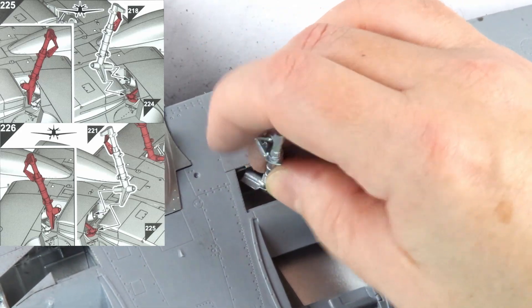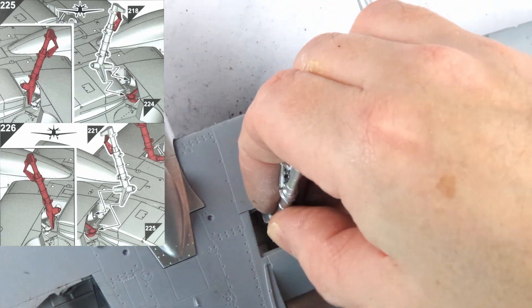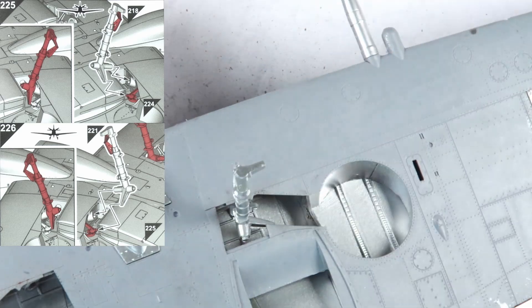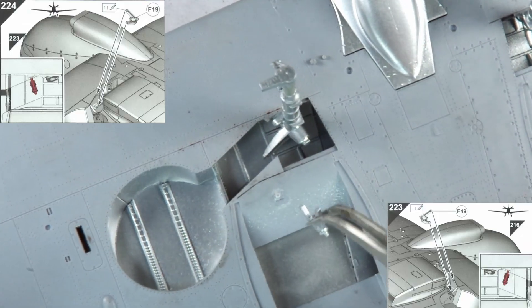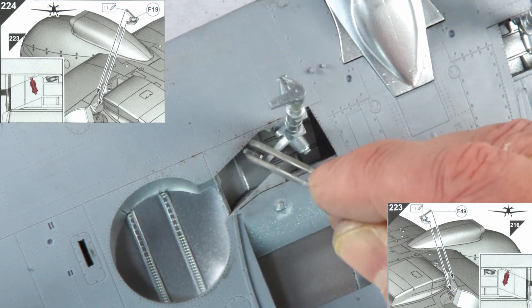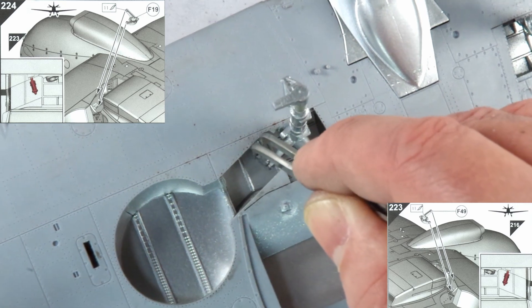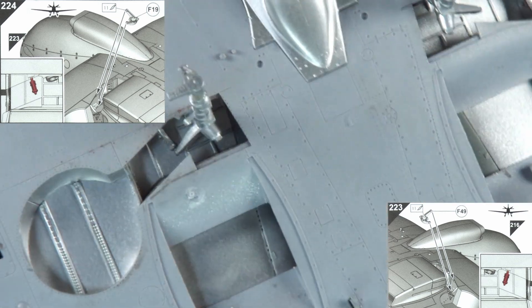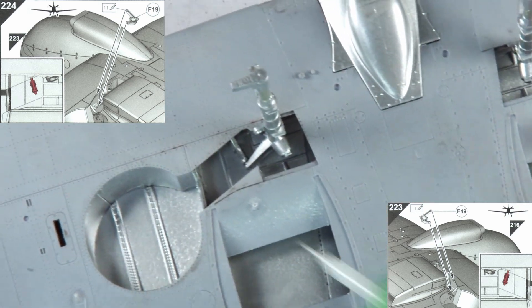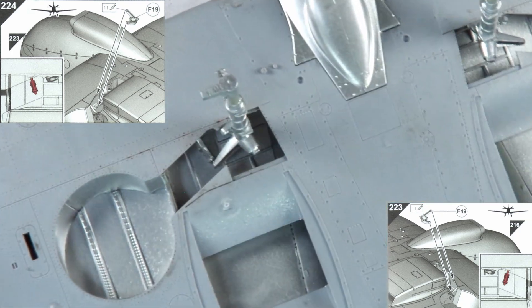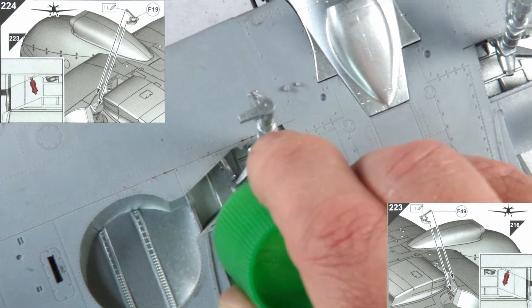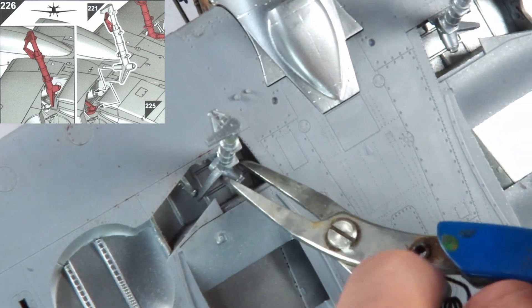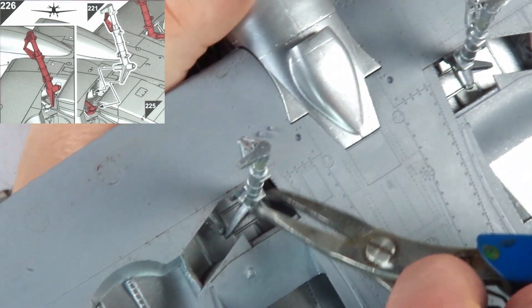Steps 225 and 226 deal with attaching the main undercarriage struts. These are a very tight fit, and it's worth making sure that there's no burrs or paint on them before you try putting them in. There's also definitely a knack to getting them into the bay to be able to locate them. I also found that it's worth partly pushing the main struts in before trying to place the mechanisms in steps 223 and 224. These locate on the front wall of the main spar and have a small tab that locates in the main strut. Once glued, you can then push the main strut in fully to catch the tab and secure everything without worry. As you can see though, this requires some force. I used some bent nose pliers here to apply this appropriately to avoid breaking anything.